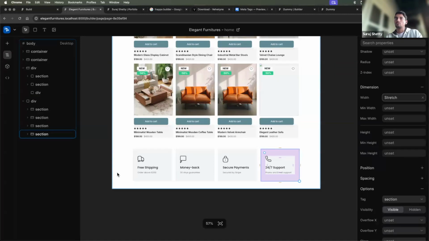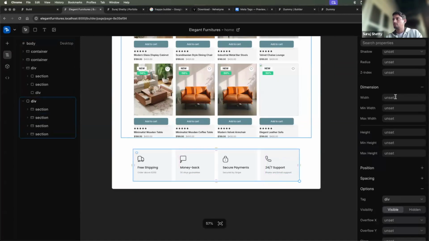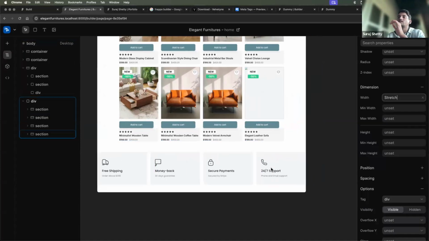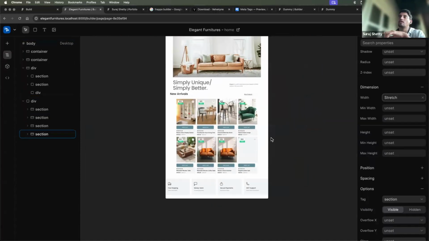So this section will understand that in mobile view, it has to take full width.